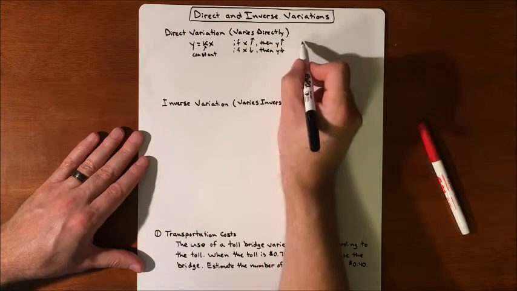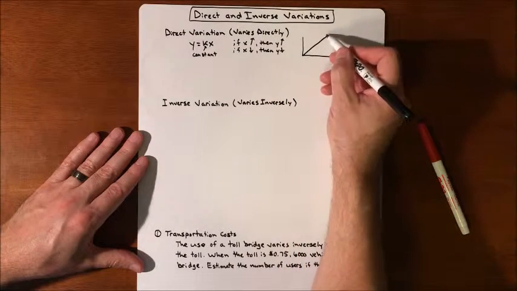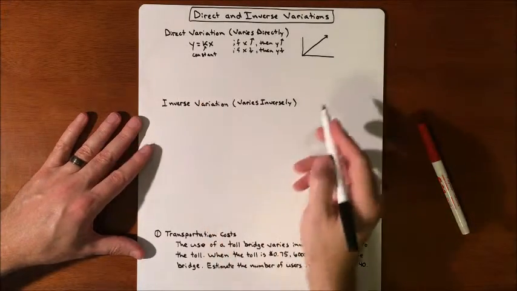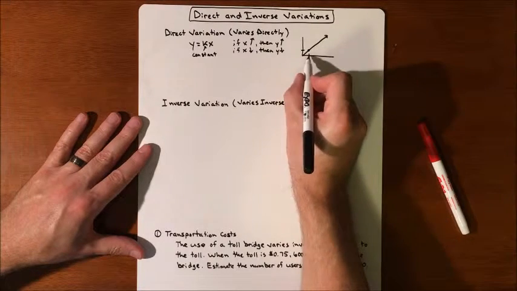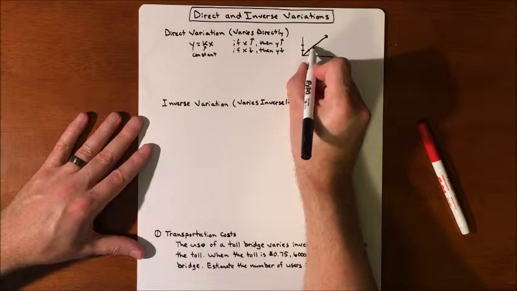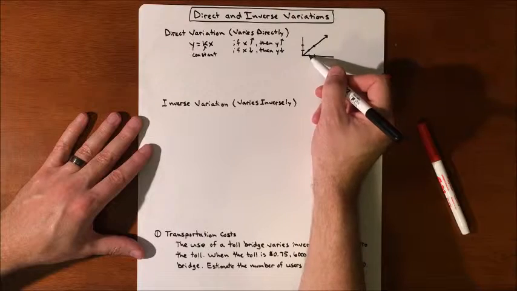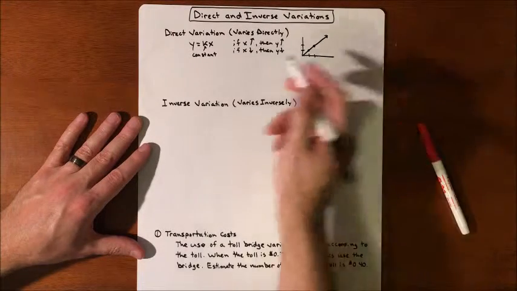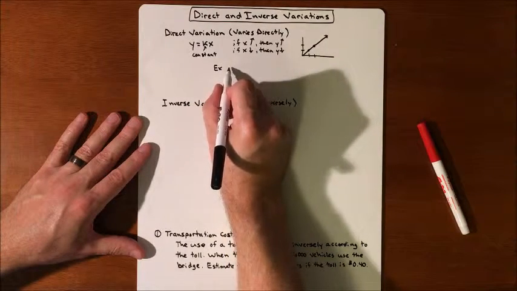All right. So visually, we're talking about a graph that looks something like this. Very much a linear equation, and it has a y-intercept of 0. And as x increases, so if x goes from here, here's the y value. If it increases, it causes the y value to increase. Same thing is true if you have this x value and it goes down, your y value goes down as well.